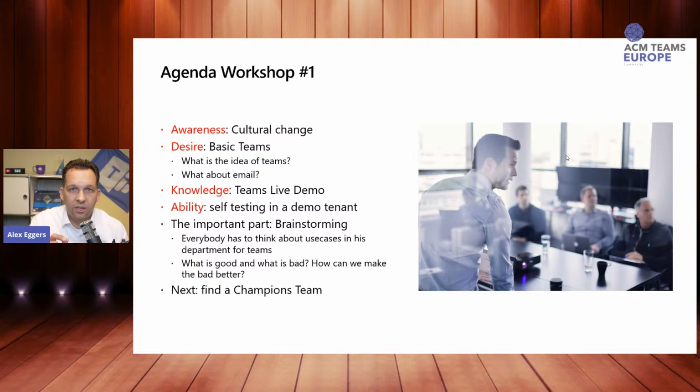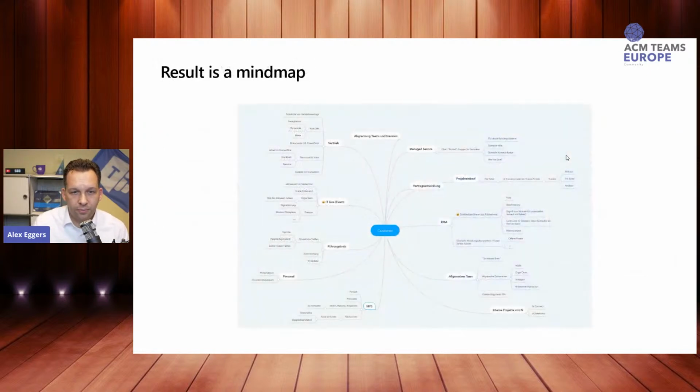The good thing is that in these smaller companies, we have mainly all the team leads in this one workshop. That's great, because everybody has the same knowledge when they come out of the workshop. In bigger companies, it's not so easy to get all of them in one workshop. So this is much easier in smaller companies, and they all have the same knowledge, and so you can proceed much more easily. Okay, this results in a mind map.